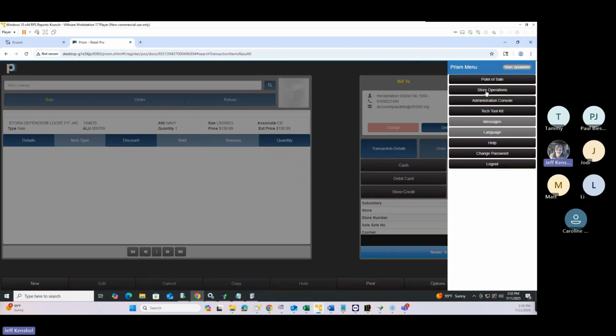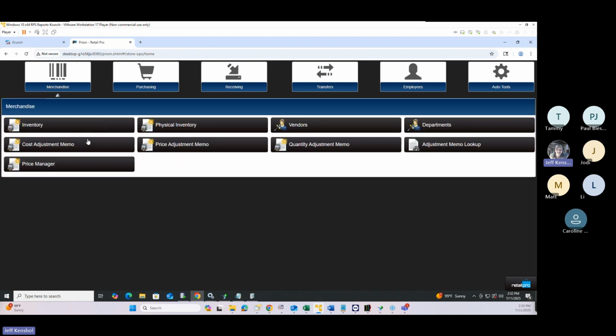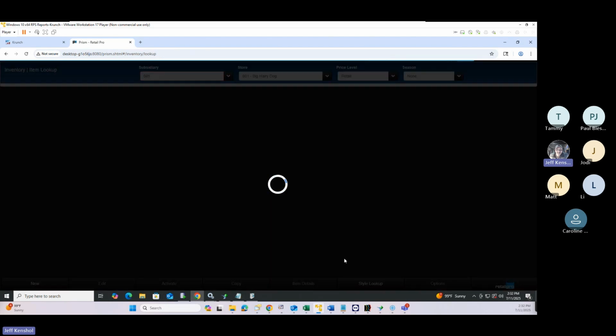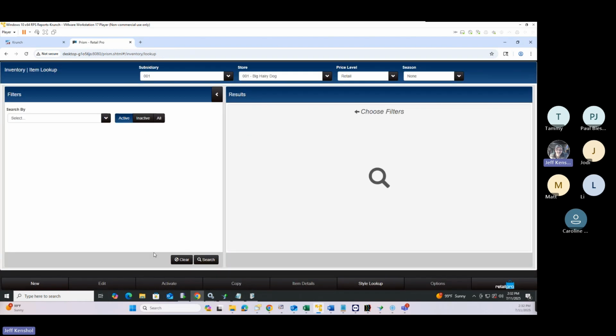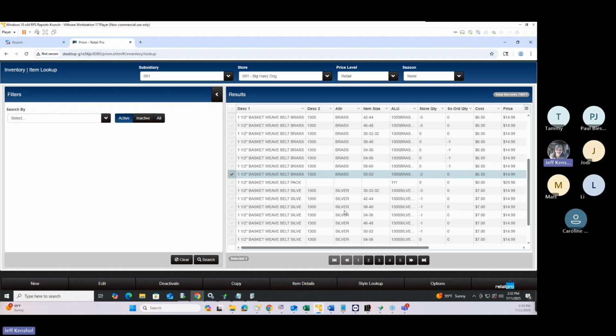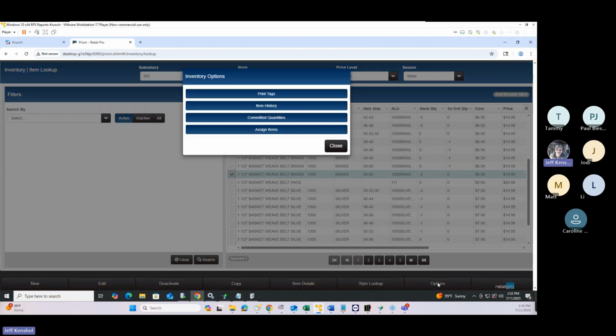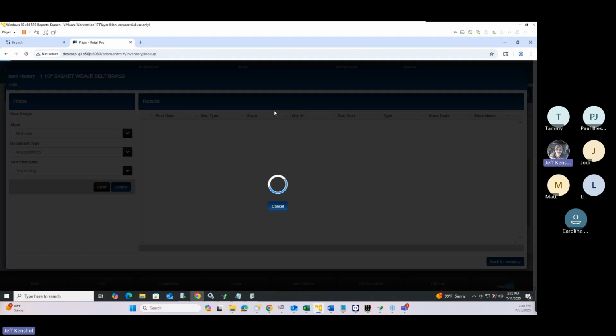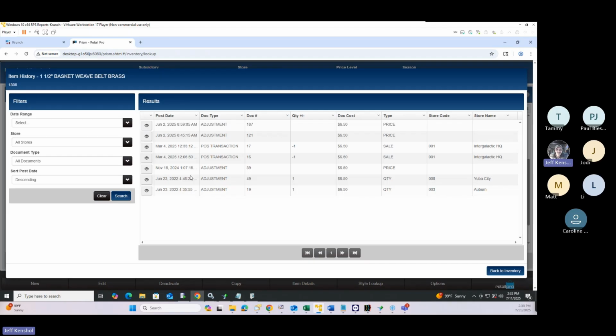So another thing too, I don't know what version you guys are all on, different versions, but in these more recent versions, they have brought back item history, and item history for me is hugely important, right? So if we have any item in inventory, I would hope that one of these we sold, I don't know. And we go to options, item history, we can see every time a transaction was made against that item, right?